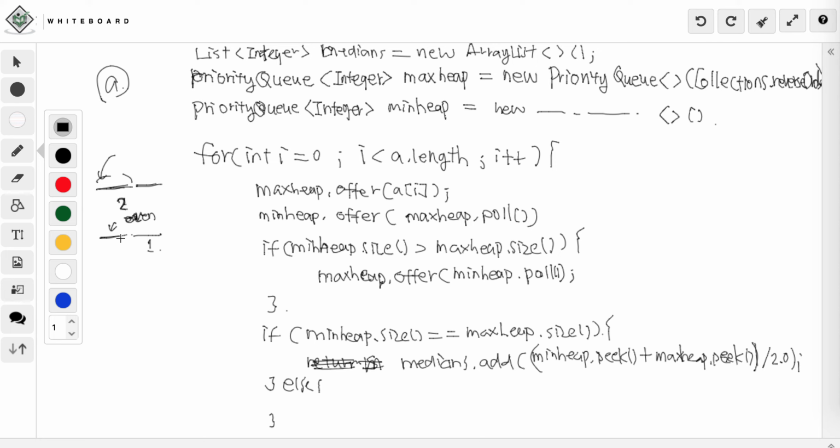In my example, I always include the actual number inside of the max heap, so I just add the top of the max heap to the medians. maxHeap.peek.